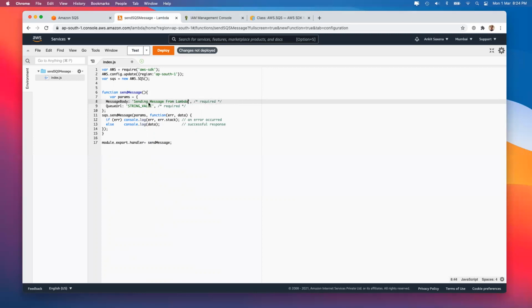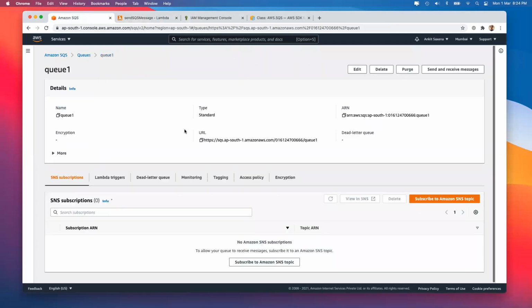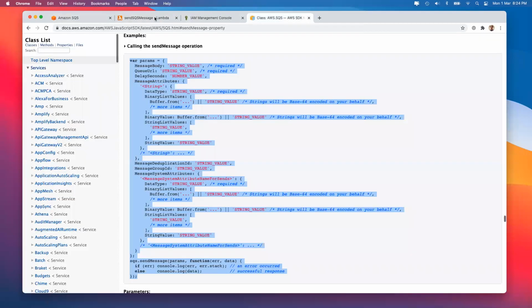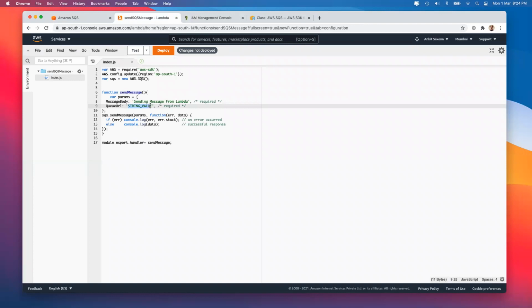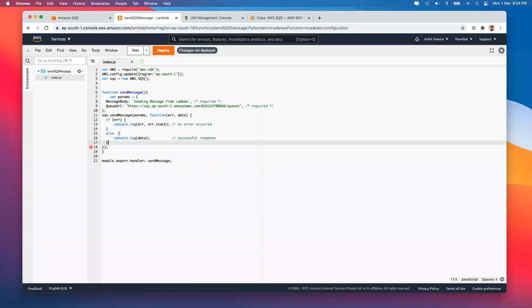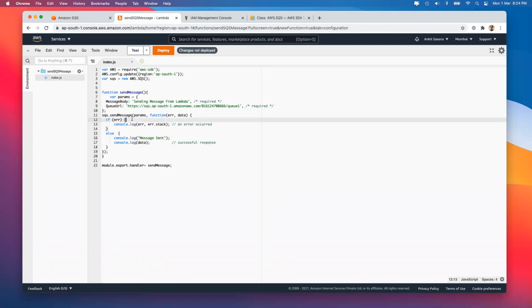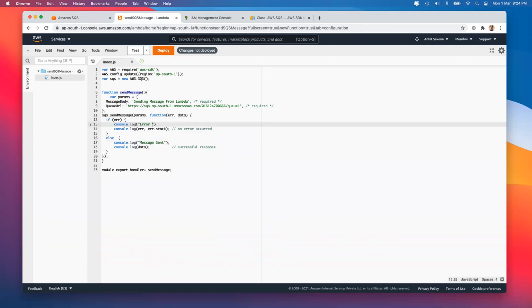a Lambda, and the queue URL you need. So for that, I go over here and let's go to the queue, back to our queue over here, and the queue URL is something like this. Let's go and get that queue URL over here, this part. If it is error, let's put an opening bracket and a closing bracket. If it is successful, let's go here and do this. And in this case, I will say console.log data is there anyhow, and I will also say something like message sent.